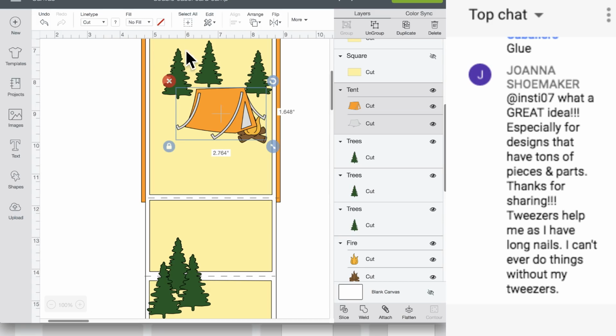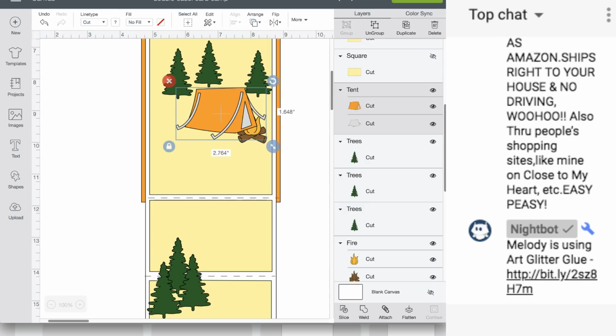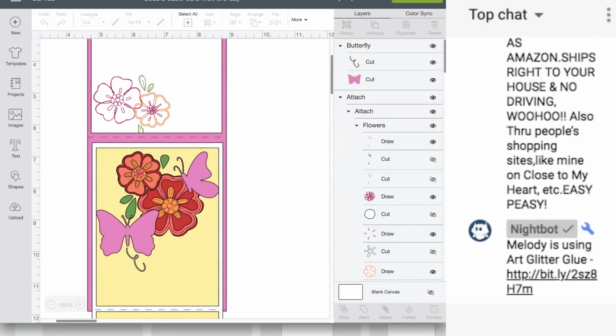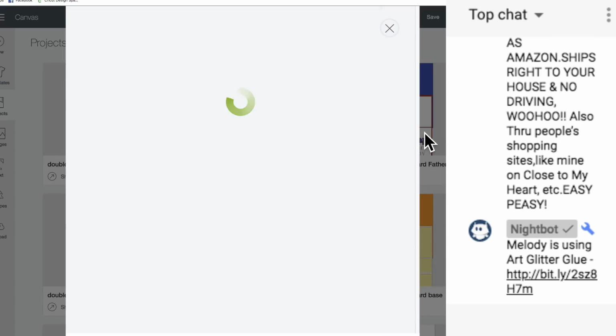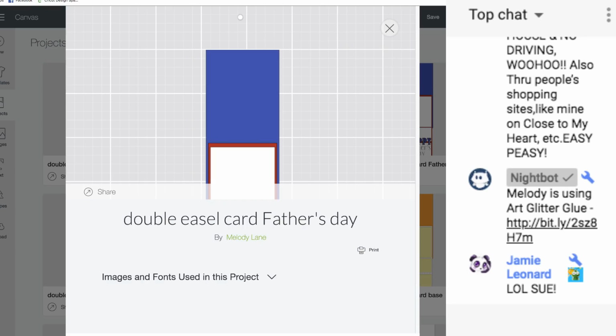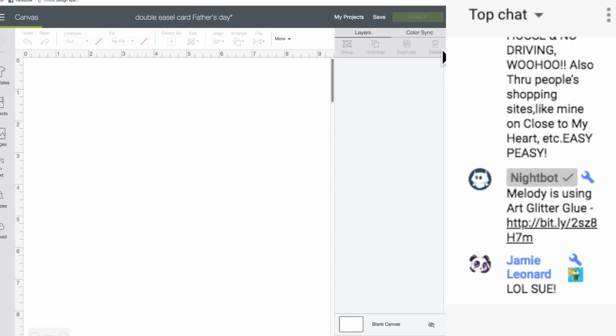Okay. Oh, you know what? I was going to show you how to find out what font that was. Hold on. I got to open another thing, or do I have it here? I do. I'm going to open my Father's Day card. So before we get any further, I'm going to show you how to find the font. You hear that snoring? That's Kobe. And this is taking a minute because I have so many things open.